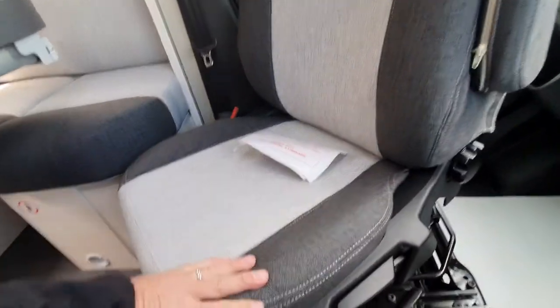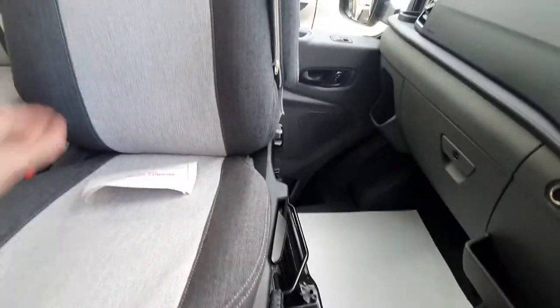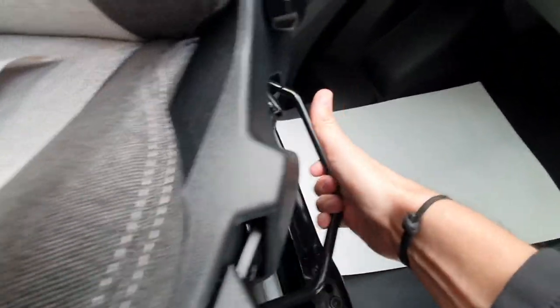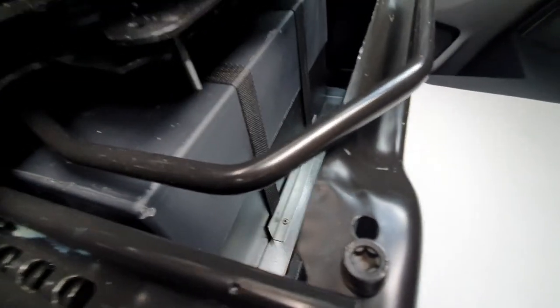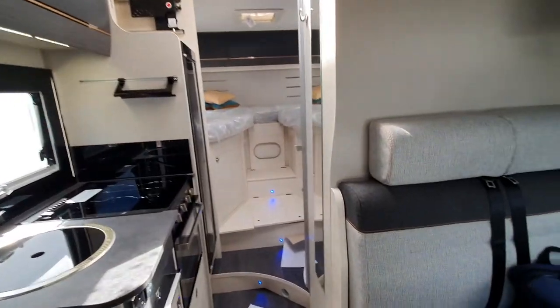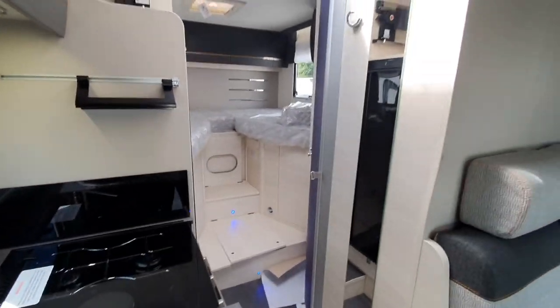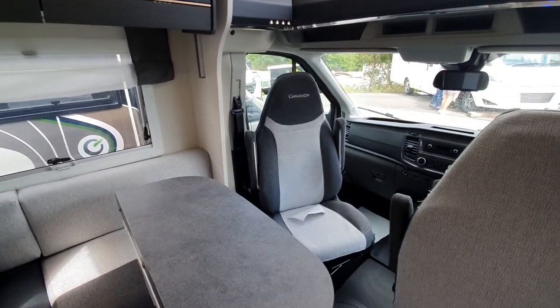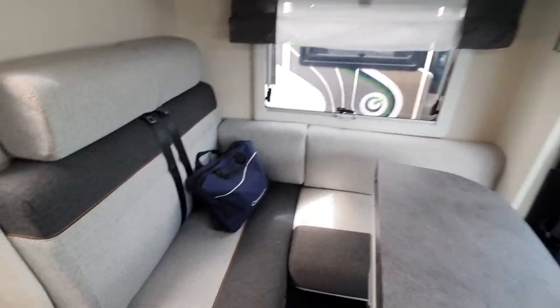To spin the seats, pull this little handle out to release. On the passenger seat it will usually go round fairly easily, but if it is fouling on something just use the seat slider to move the seat backwards and forwards to allow it to get round. And there is the storage box for your leisure battery. That's pretty much it for the overview of the 627 GA Premium — if you do need help with the vehicle, don't hesitate to give us a call. Thank you.